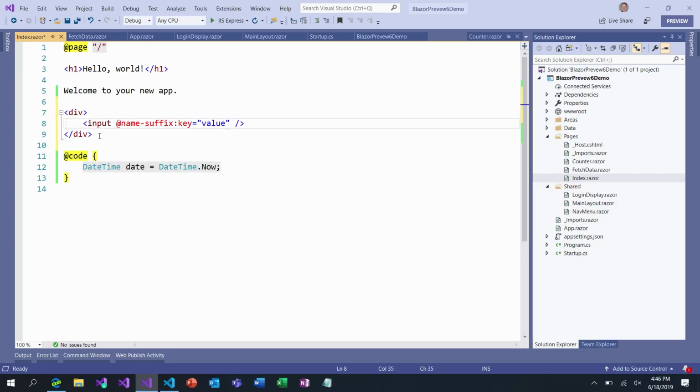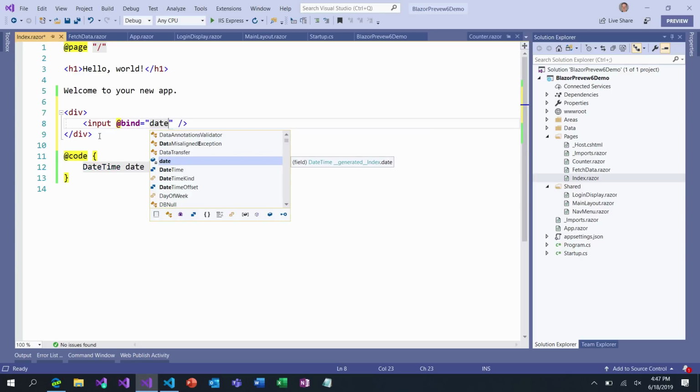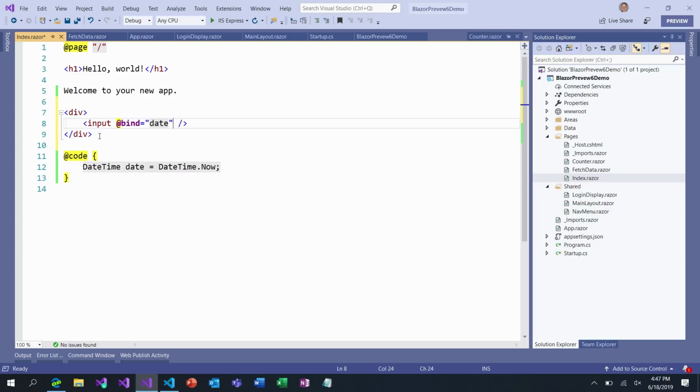It's also good because as we add new features to Blazor and to the compiler for turning components into C# code, we have a built-in structure, a pattern that we can extend. And in the future, we hope to also make this a pattern that users can extend to add their own directive attributes. So just to show this in practice, let's add bind. I want to bind this input to the date. It'll look like that, @bind, and then the value is going to be date.